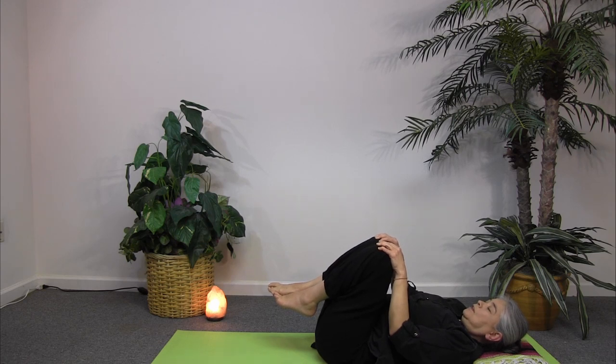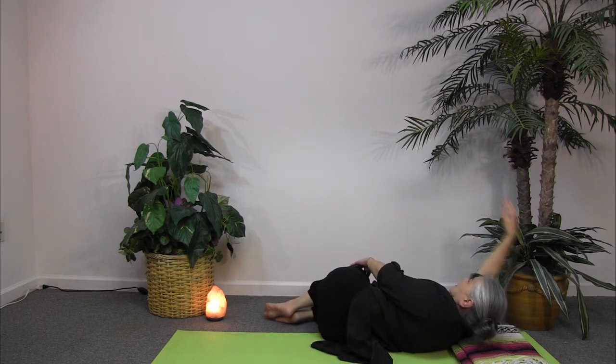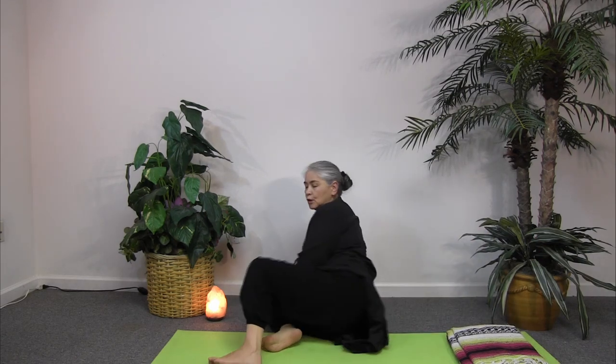After about 10 in each direction, we'll get up. So fall to your right side, raise your right arm, place your left hand in front of your chest, and using both hands, push yourself to a seated position.